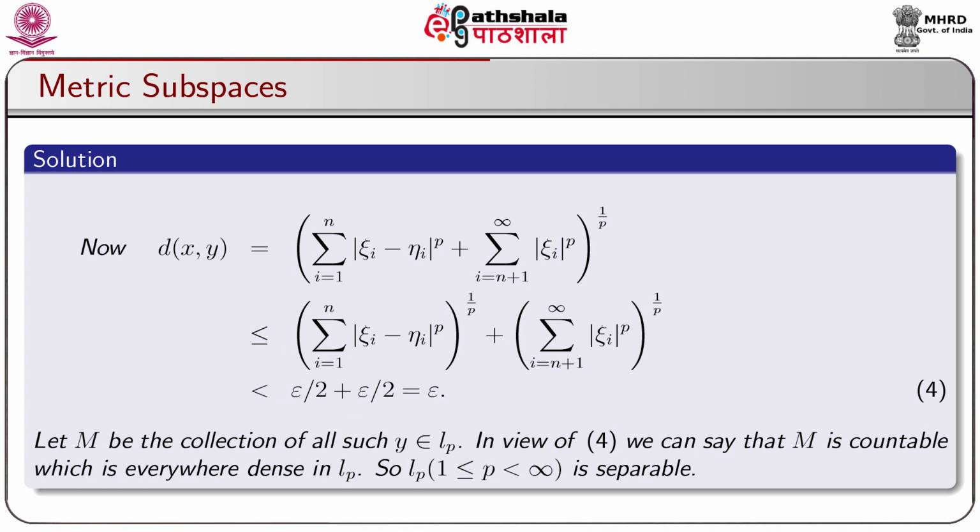Let M be the collection of all such y belonging to l^p, that l^p which we are considering. In view of the above equation 4, we can say that M is countable and everywhere dense in l^p. So, l^p, for 1 less than or equal to p less than infinity, is separable.